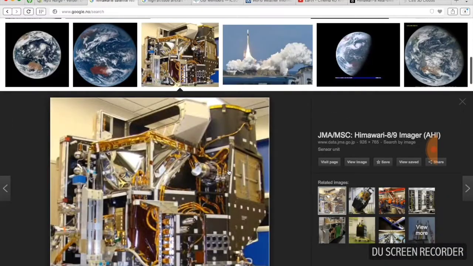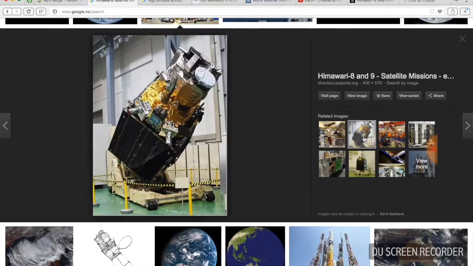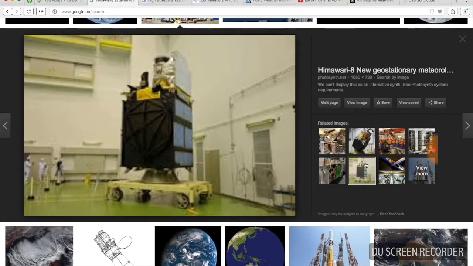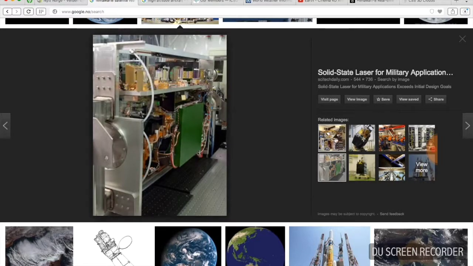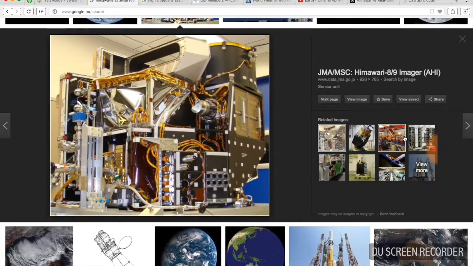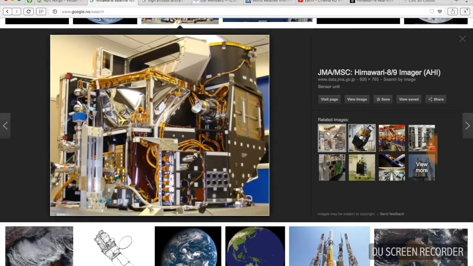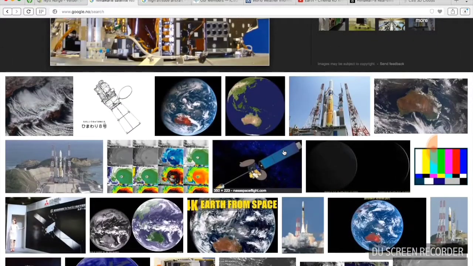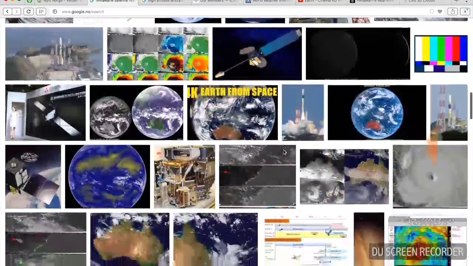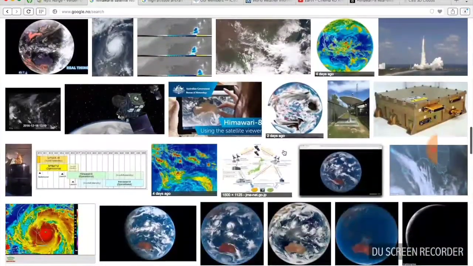Why do they have images like these? I mean, is this from a production facility? Who designed this? Can we talk to one of the engineers? What is this? They just show you images and put a text under the image, and nobody's going to investigate it. Nobody's even going to think about it twice.